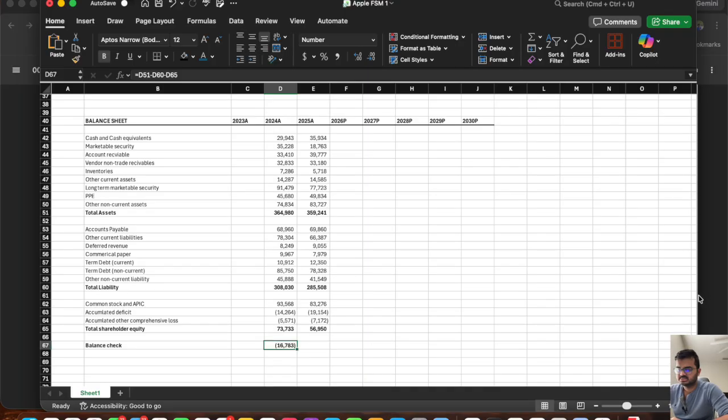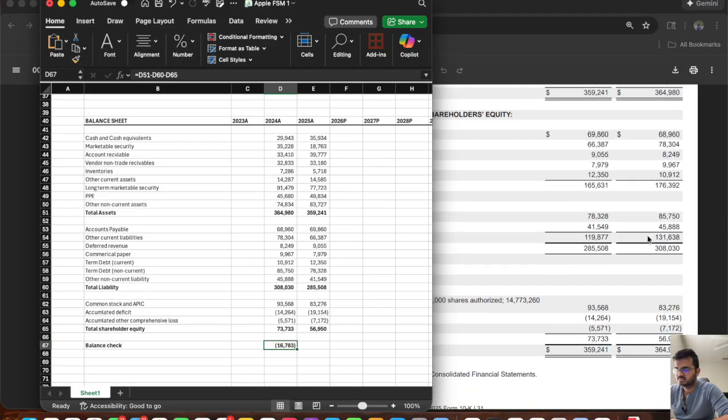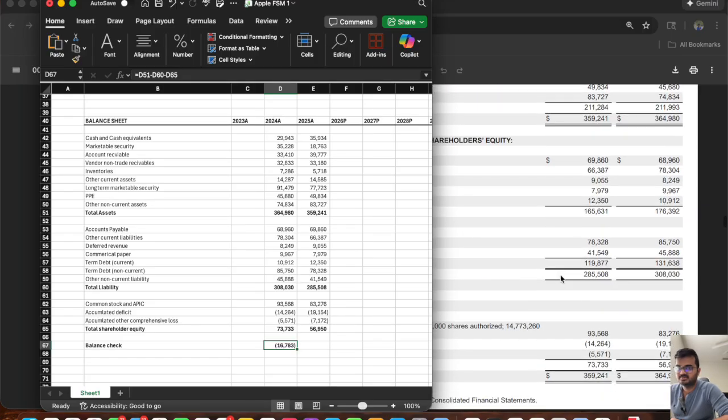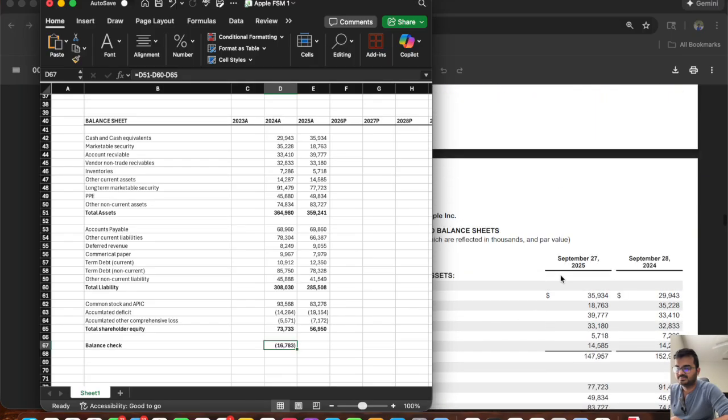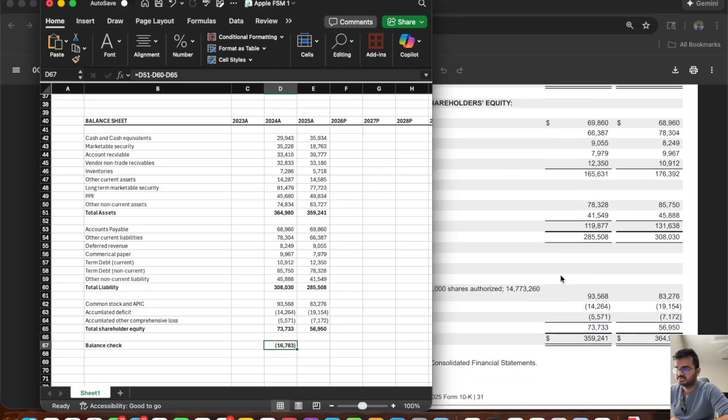I think I made some mistake here. It's not matching. Let me come down. Okay, I think I have made a very usual mistake I make a lot of times while copy pasting these numbers. I think I just flipped something. Let me do a quick check.